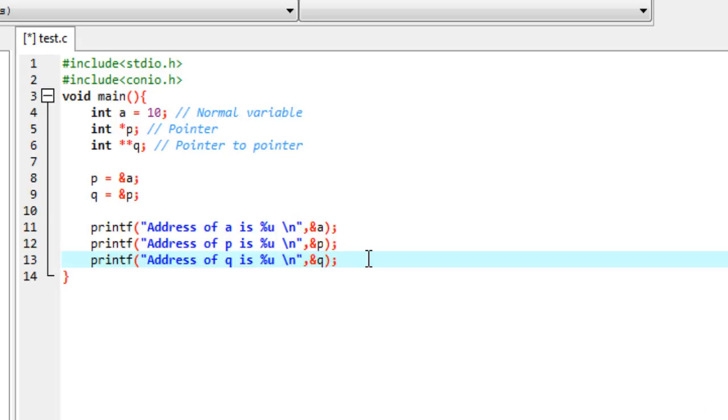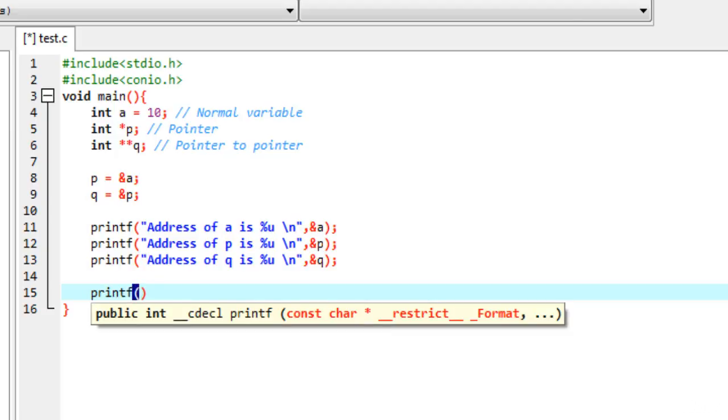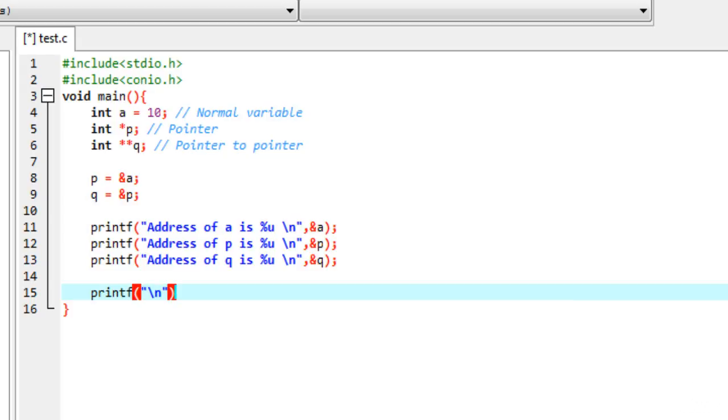Now let's see what values they have stored. So I'll write printf with a \n, just to make it clearly visible on the screen.